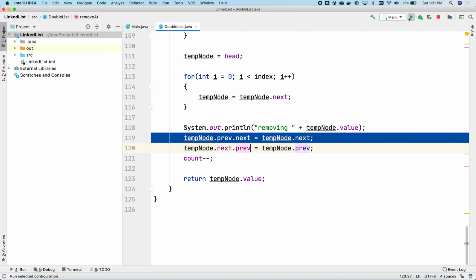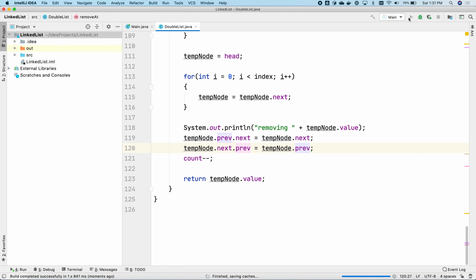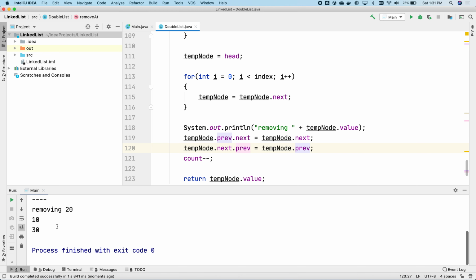Now this may crash, it may not. It should be fine. It'll crash eventually. So there we go, 10 and 30. Right. So again, I did the previous instead of the previous is next to make that happen. If I actually drew the picture instead of trying to do it with comments, it would have caught it. But the debugger is useful.